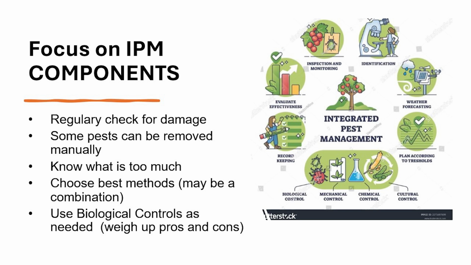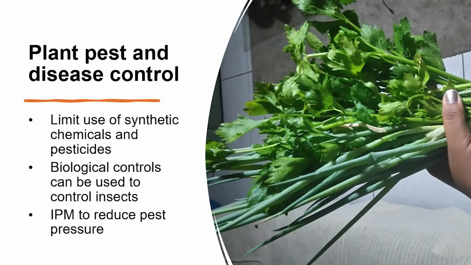Okay, so when we start looking at taking care of our plants, we're going to come up with an integrated pest management plan suited directly for our systems, because each of you is going to have different components happening. We also have things called biological controls. Biological controls are other beneficial insects or plants that will also help you to control pests on your system. We're going to go into this a little bit more in detail.